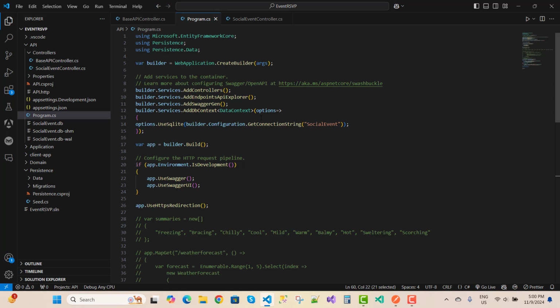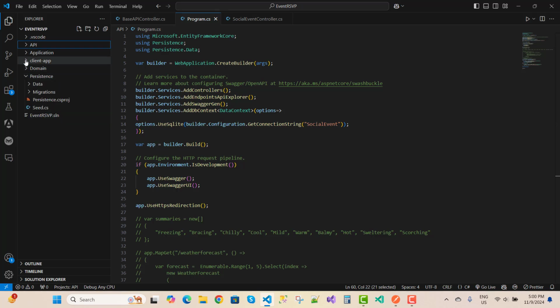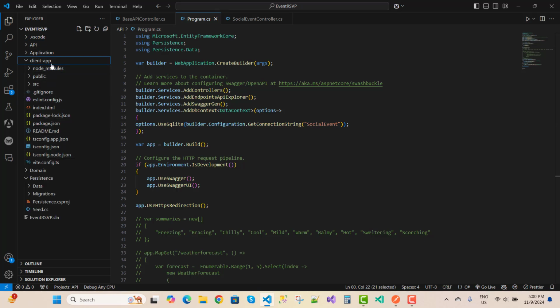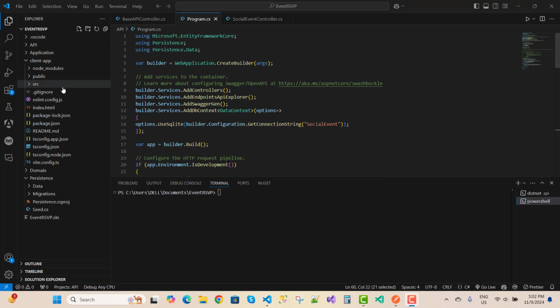Now I want to start my client project, which is the client app. Here we have a client app. Now I want to run my client app first. How to run the client app? That is my client application, where we have a React application. Now enter into the client application first, cd client-app, and I want to run this client app with Vite.